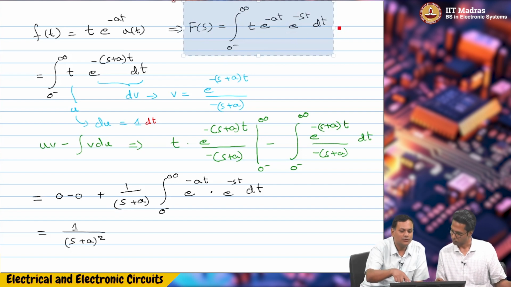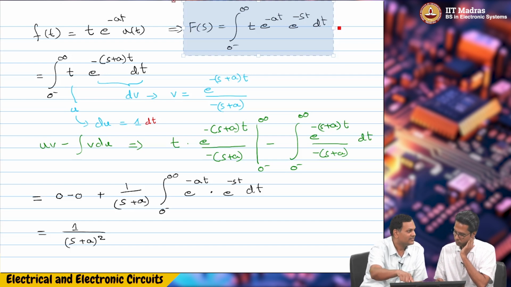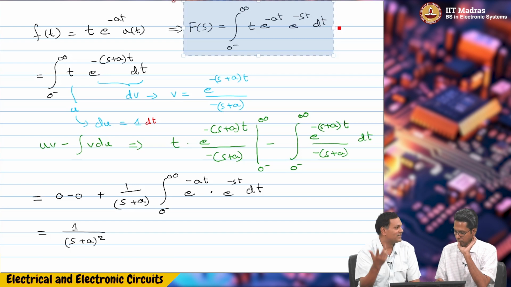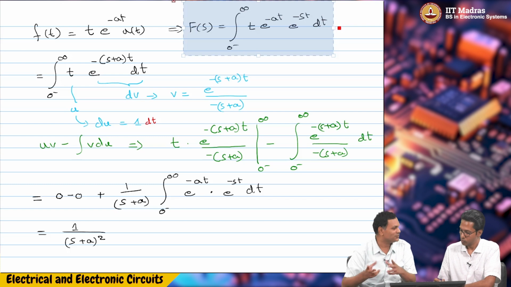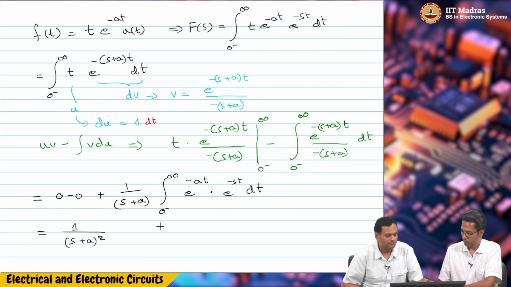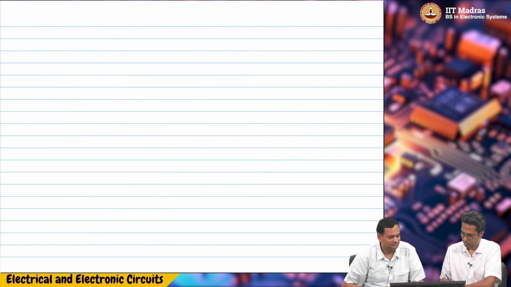By the way, I just wanted to point out. So we had f of t as e power minus t u of t. I think we didn't write it explicitly here, but everybody understands that. That's why we have e power minus at u of t times this. I think because we are talking about t greater than 0, we have not included t equal to 0. But technically, mathematically the property is e power minus at u of t has 1 by s plus a. I think students should understand that. We have not written it for negative t's. Yeah, the limit is also, exactly, because we have done the limit that way.